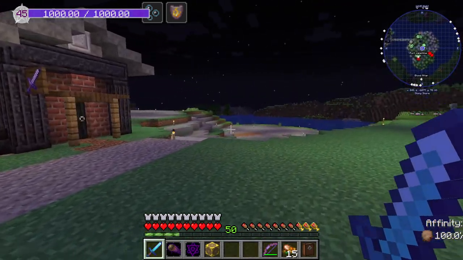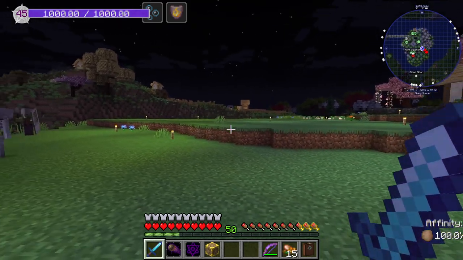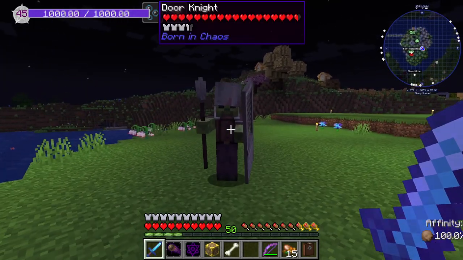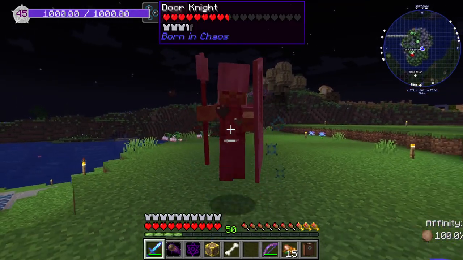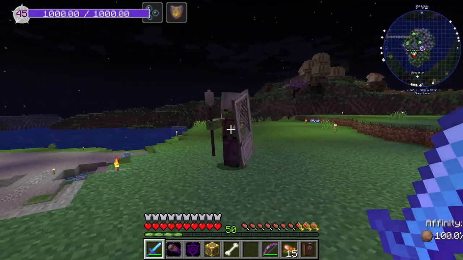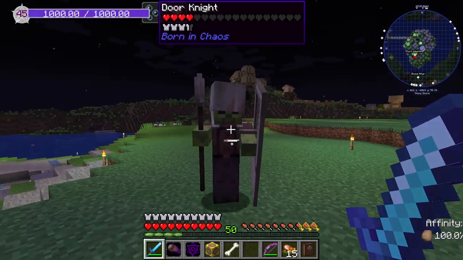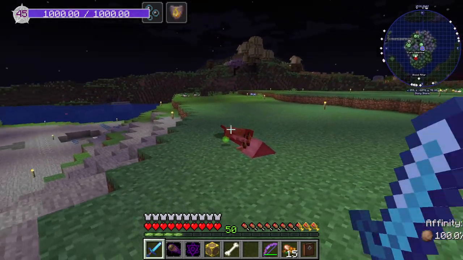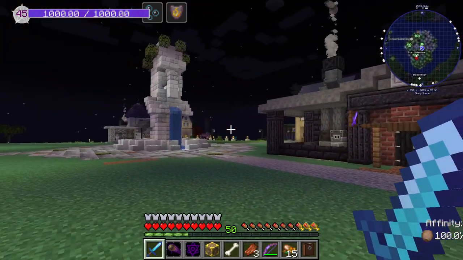Let's just go and deal with these two chuckleheads. This is what I mean. I think these guys are spawning at light levels that would traditionally have allowed them to spawn. And he's really not that much of a threat. And the Door Knight, he's adorable. Look at him. He's got his little fork, he's got his bucket on his head, and he's made his shield. You can't shoot him. Well, not with a bow anyway. And sometimes he drops his door. Not that time.